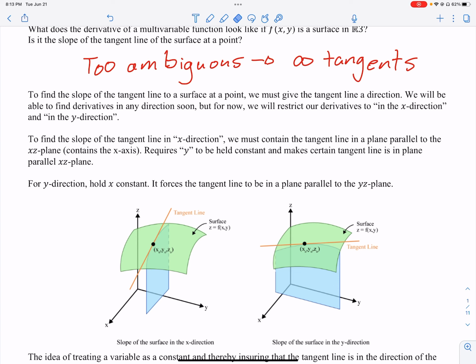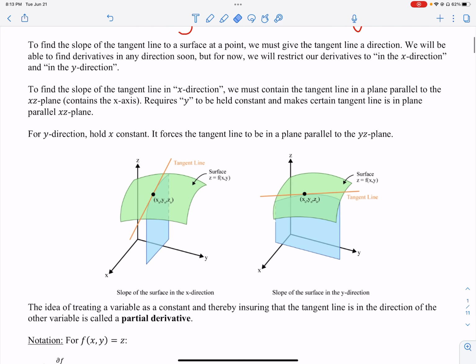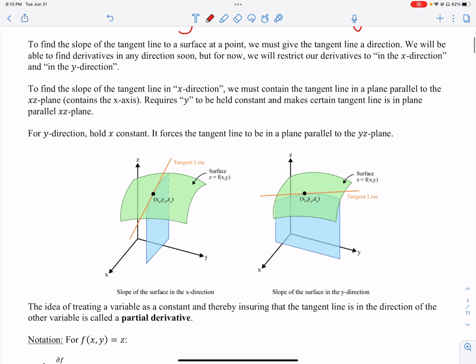So to start off, let's talk about tangent lines in the x direction and in the y direction. So the green here is our surface. This orange line that's there is parallel with the x-axis, or skew, really. They don't run in the same direction, but they are skew. They'll never run into each other. Another way you could put it is that orange line is contained in a plane right there, right? This blue is a plane, and that plane, the blue plane, is parallel to the xz plane.